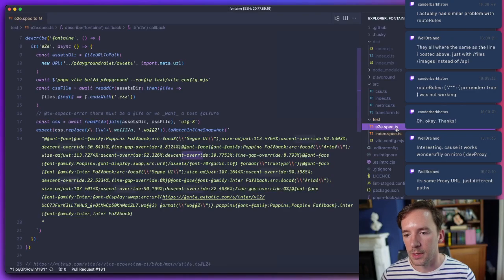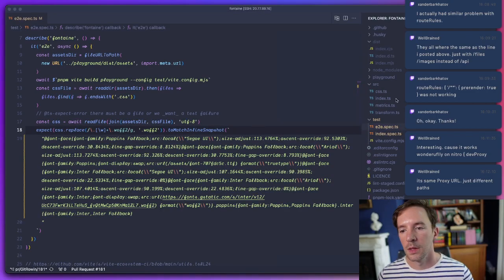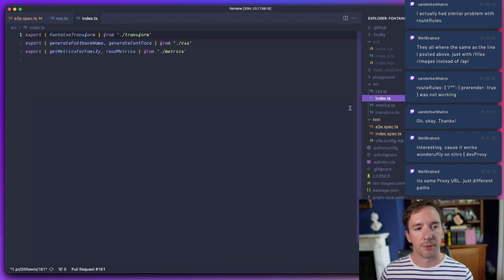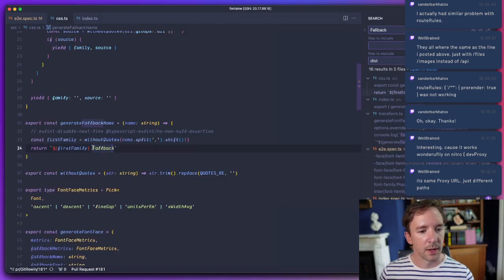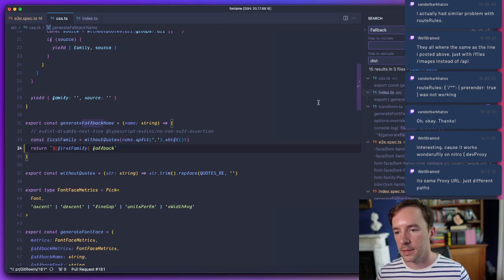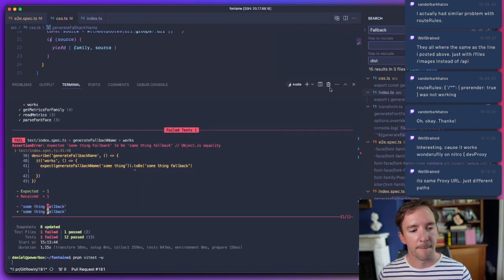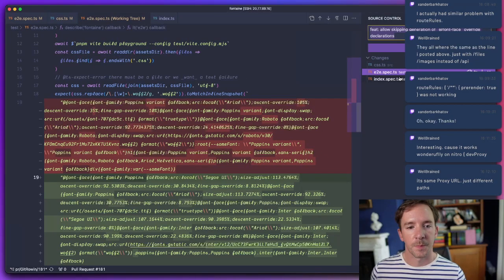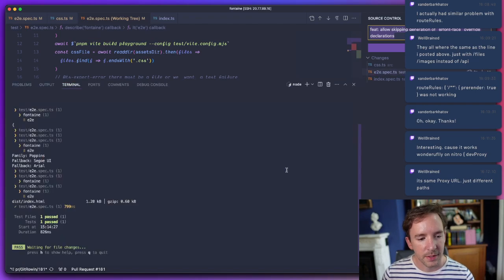So we probably do need to change it so it's not a capital fallback. Not that that's a bad change, but it's just different from the previous behavior. So we can make it lowercase and rerun it. I'm so excited about this.